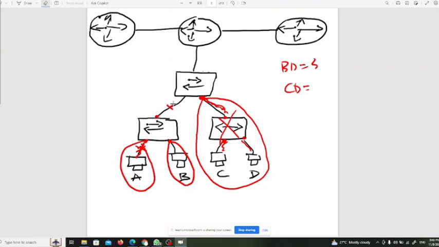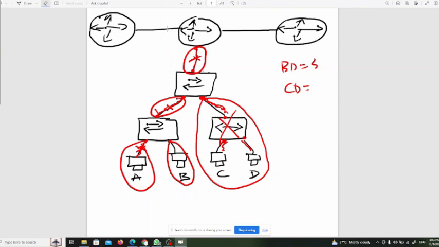So now the interface which is up here also belongs to one collision domain. Why? Because if there is a collision here, that collision will impact this interface of the switch, but it will also impact this interface of the switch. So both interfaces here belong to the same collision domain, because they are impacted by the same collision. Are you okay? So at the top here, if there's a collision that occurred on this link, it will impact both interfaces. So we can say that those two belong to the same collision domain.